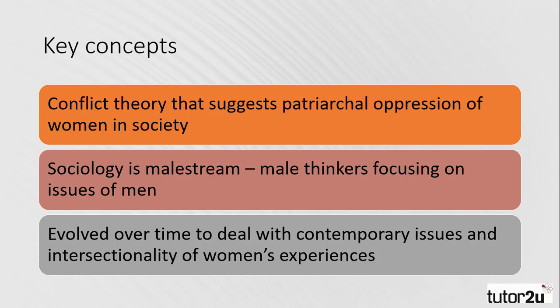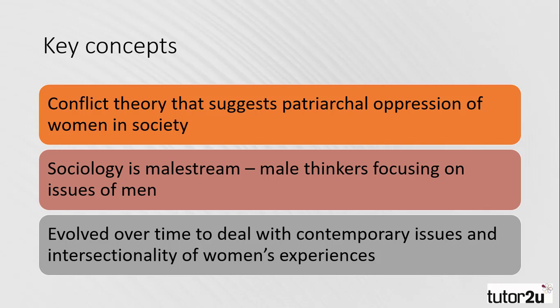They suggest that patriarchal oppression of women exists in all sections of society, in employment, at home, education and the media. They also suggest that the study of sociology has in large been male-stream, in other words, male theorists focusing on the issues that are of concern to males, and certainly early feminism focused on the study of female issues and the representations of women in society.